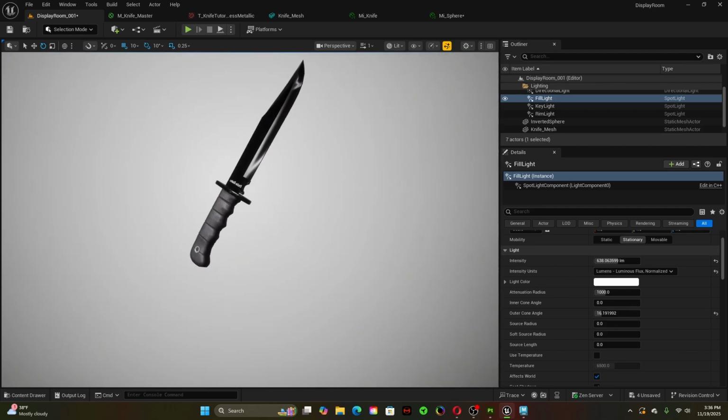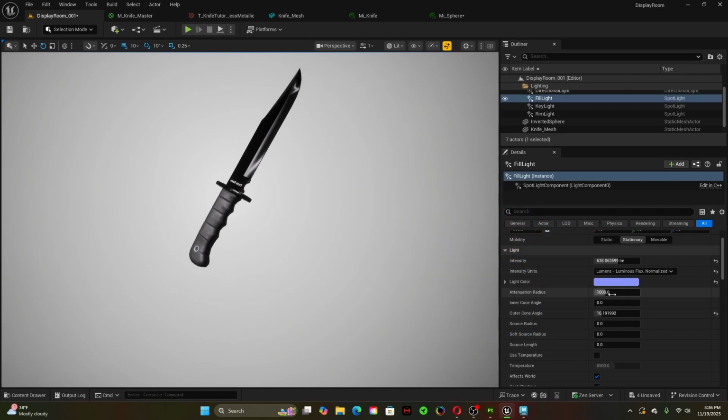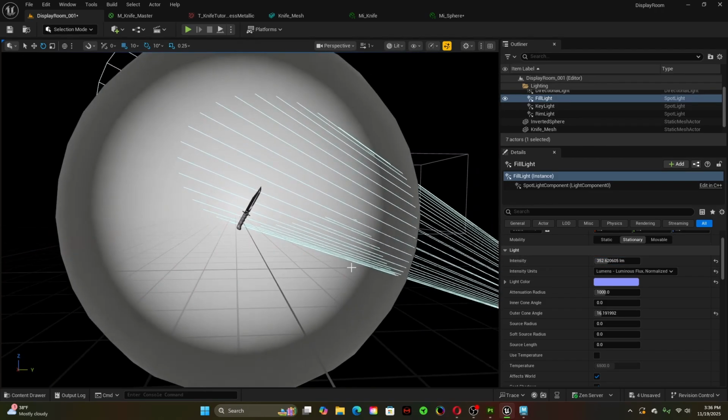And what we can use the fill light for, let me show you something cool. I'm going to add a little bit of blue to this light. Just a little bit of blue. Oh.